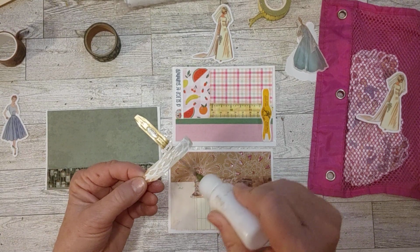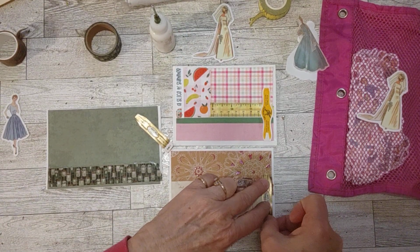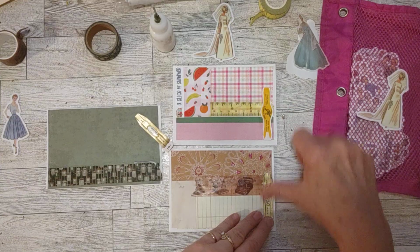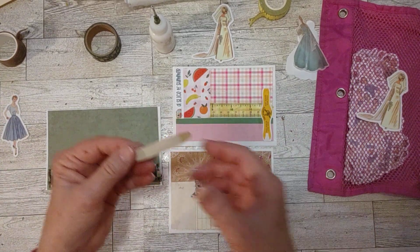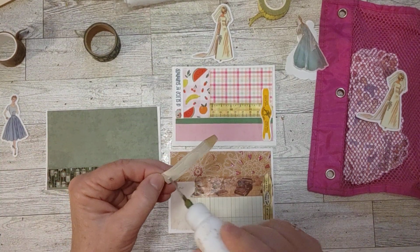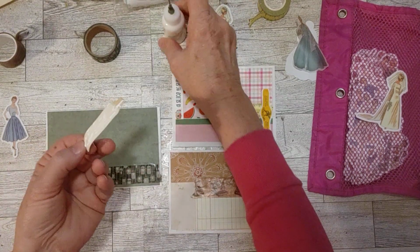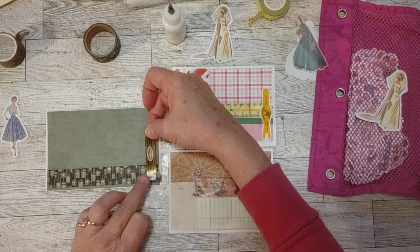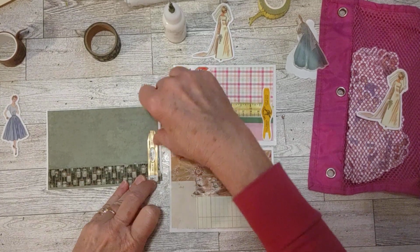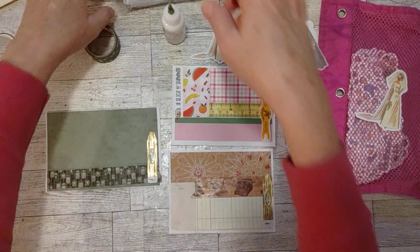It could be stickers of some type. You don't have to use cigar labels, or maybe you have some other kind of ephemera that's little pieces like this. Or it could be ephemera that you've purchased, you know, little scrapbook pieces from Echo Park or Tuesday Morning or wherever you got them, Michael's, Hobby Lobby. It could be anything. Something fussy cut you've cut out. Okay, so there we go. We put these all in a similar spot. Okay, so we used two of our elements, washi and cigar labels.